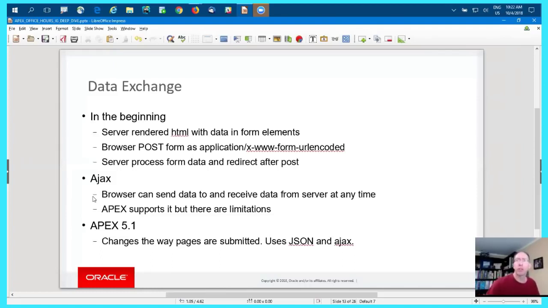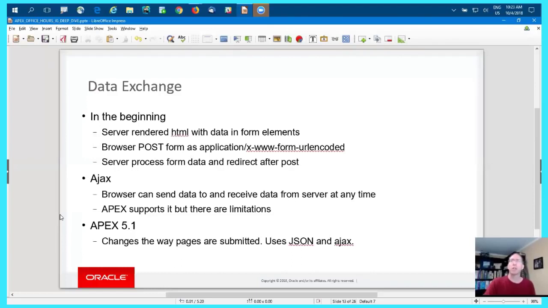But there are limitations. The dynamic action Execute PL/SQL code can only pass page items in and out. With the apex.server.process API plus the Ajax callback PL/SQL process, you can pass in the X scalars and the F arrays in addition to page items. The response can be anything you want, but you must generate it on the server and process the response on the client. You can get data out and into page items on the page, but it takes manual coding, both PL/SQL and JavaScript. In both cases, there is no automatic DML and no declarative validations.